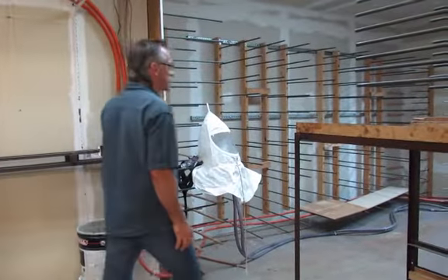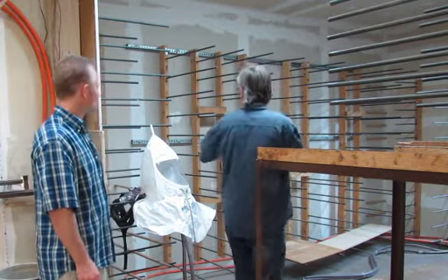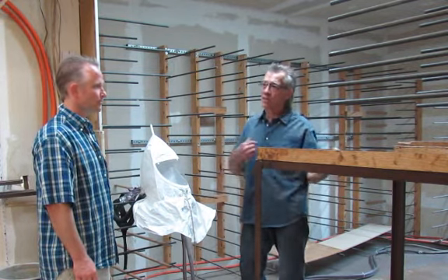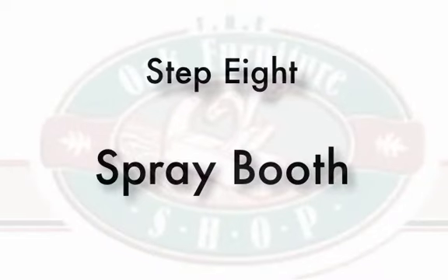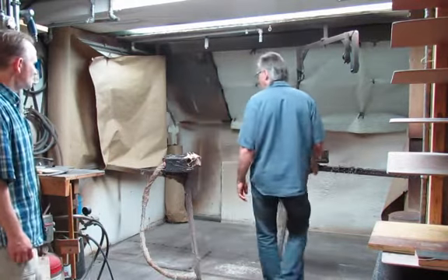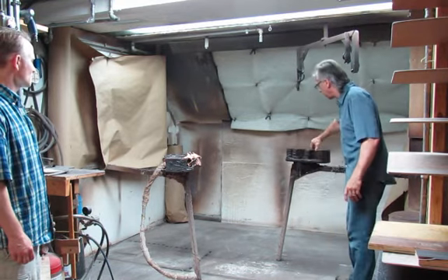After the tops, all the parts, and legs are processed, they come into the finishing area. All those parts are either put on the racks here or hung off these parts here, and from there one by one I bring them into the finishing room. This is the actual spray loop — it's a three-step finishing process: stain, seal, and top coat. As I bring the panels in I can lay the panel down here.